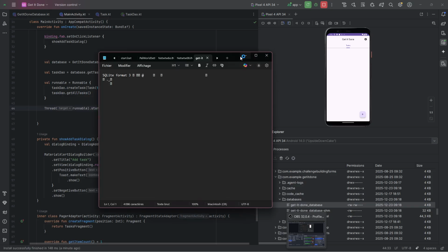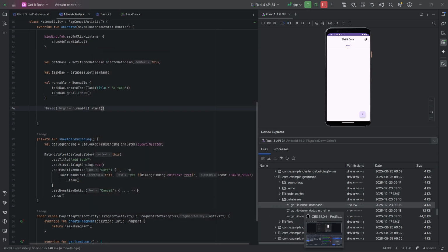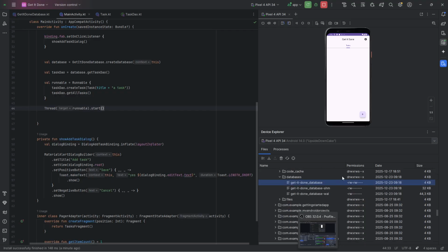So let's go ahead now and do exactly that. I'll click run and load up the emulator. This time I am successfully inside the app, so it hasn't crashed. If I scroll down, click on my com.vinnorman.getitdone folder and click the refresh icon, I can see we now have a databases folder. When I open it up, there are a few files there, including the get it done database. So we know that our database has been created and this code did complete successfully.